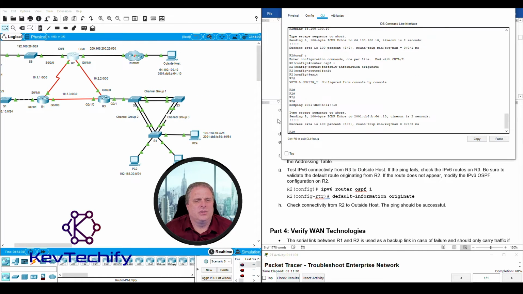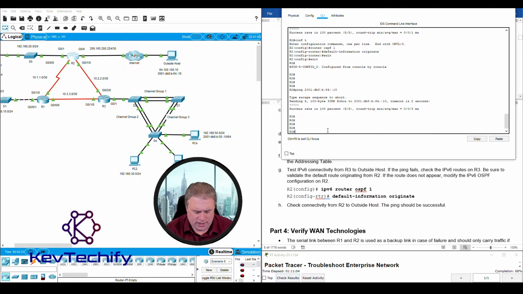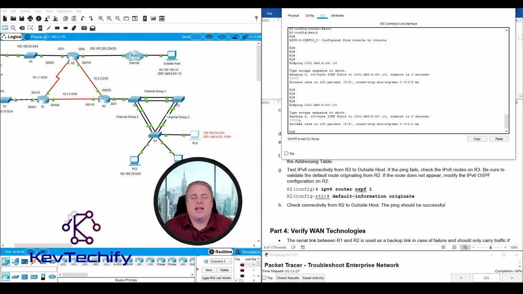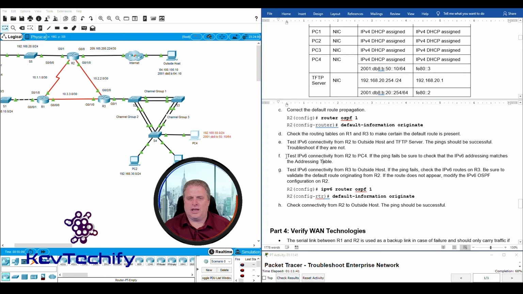Okay, so from R2, we have to ping the IPv6 address of PC4, which is right here, 2001:db8:b:50::10, and that worked. Once again, IPv6 doesn't have to go through the ARP process, so we don't lose a ping or two because of the ARP lookup. IPv6 has a different mechanism that doesn't use that. All 5 pings should work every time right away. Okay, that took care of F.